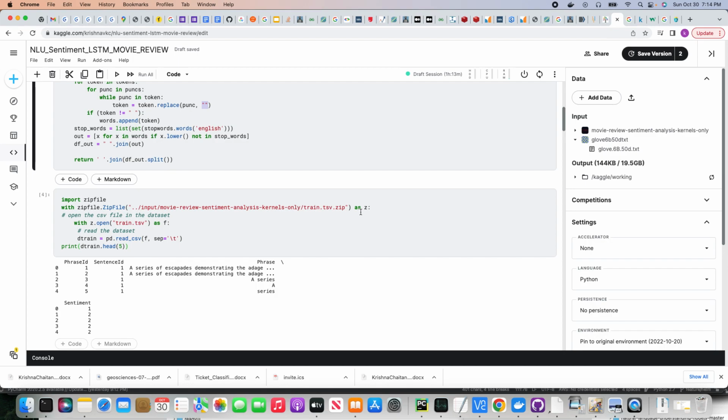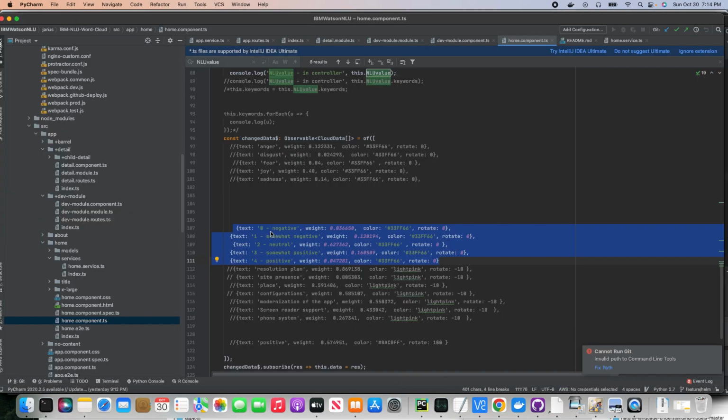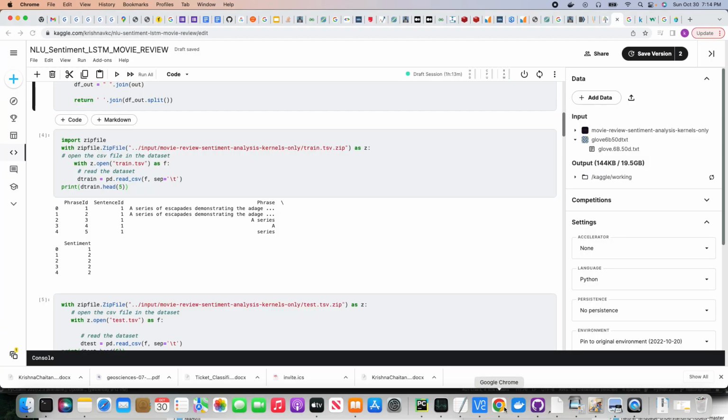Then we extract the data which we have already put in our Kaggle project, movie review sentiment analysis data. Basically it has the phrase IDs, and then the actual review phrase and the type of sentiment. As you saw earlier, the sentiments 0, 1, 2, 3, 4 are basically negative, somewhat negative, neutral, somewhat positive, and positive.